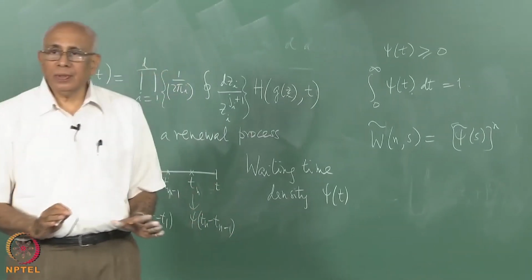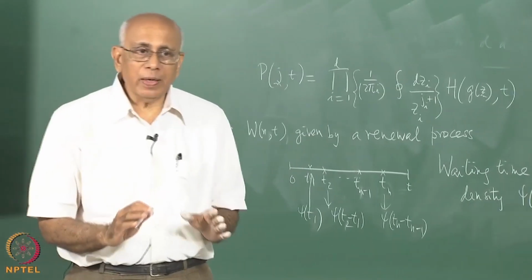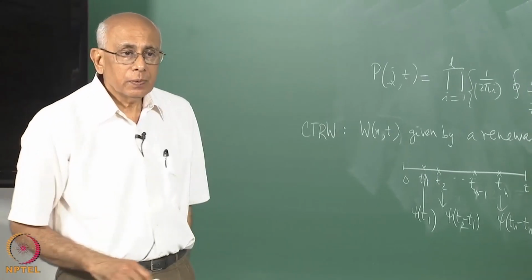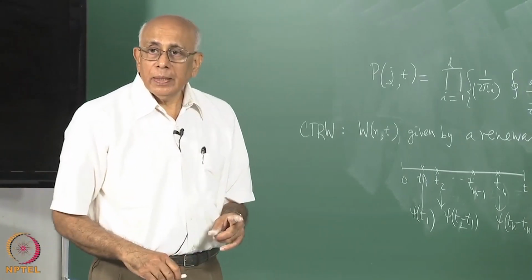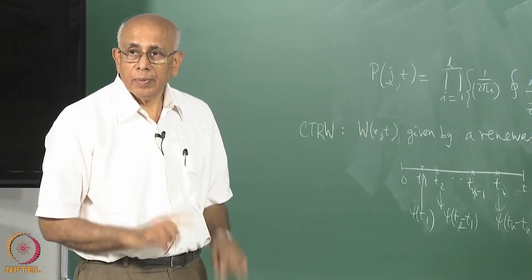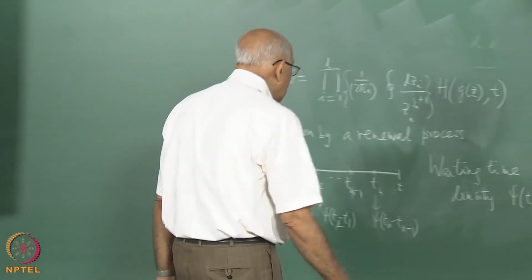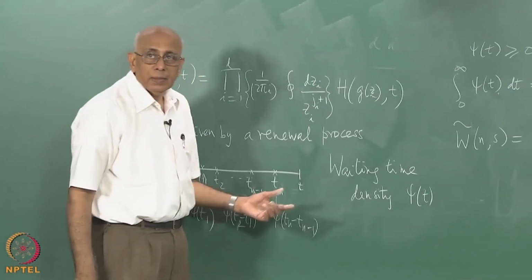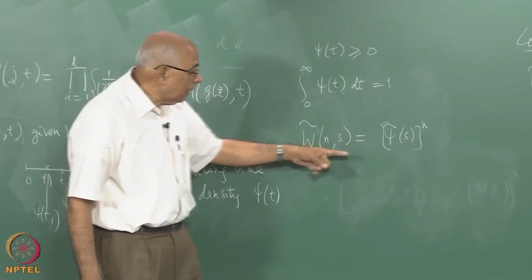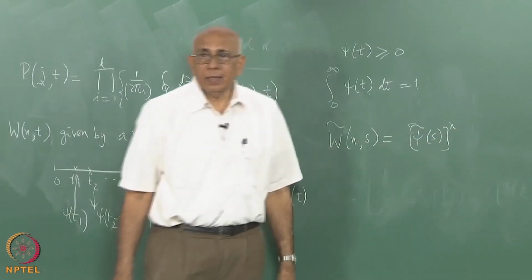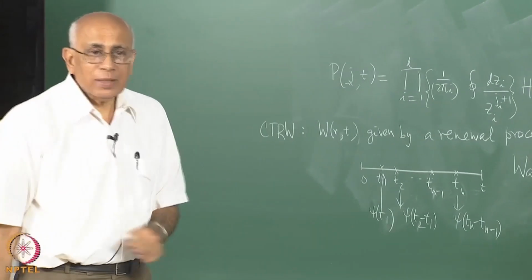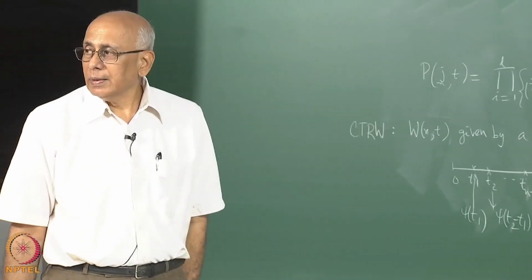but we have to be a little careful. That is not W tilde of n comma s, because you can ask what happens if n is 0. Then you need the probability that in the time interval t no events have occurred at all, nothing has happened at all. And what would that probability be? Because if I just took this to be the case, W tilde of 0 comma s is 1, and the inverse Laplace transform of 1 is a delta function. That is not what is happening at all.